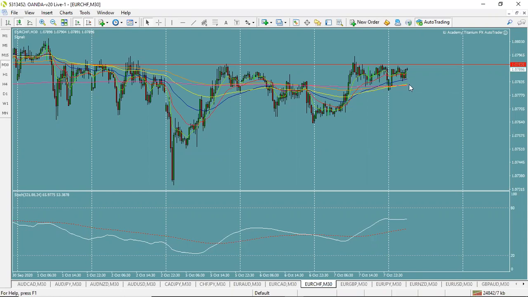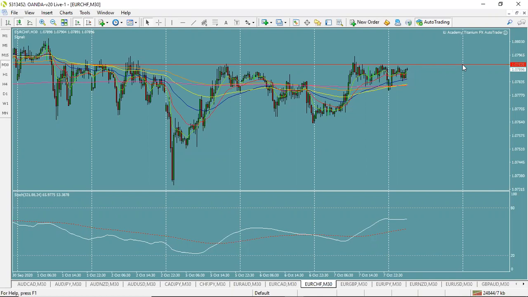Rate is above the 720, so it's a possibility. But it's just such a dull pair for me. It's not something that is my favorite to trade. But there's a lot of consolidation here. With this consolidation can mean that at some point it's going to get together and then it's going to move up. So above this, right now we're sitting at the rate sitting at 107.92.